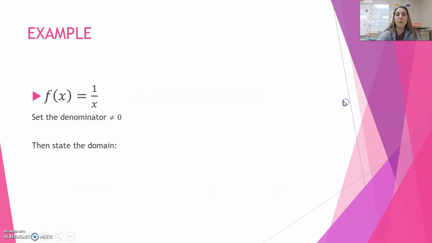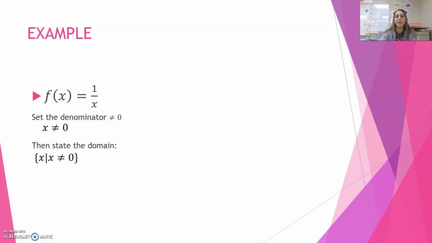So anyway, I'm going to go through a very simple example. So the first thing we want to do is we're going to take this f of x is equal to 1 over x, which is a standard rational expression. We've got a number in the numerator and a variable in the denominator. We are going to set that denominator not equal to 0 because we don't want it to equal 0, but we're going to treat it like it's done the exact same way, but we're finding the values that will make it 0 so that we can't, because we don't want it to be equal to 0 because that's going to create a vertical asymptote. So x is not equal to 0. So I took the denominator, set it not equal to 0. There's nothing left for me to do. X is by itself, so I'm done.